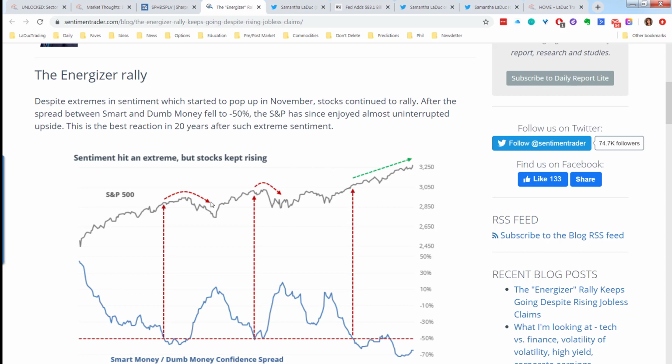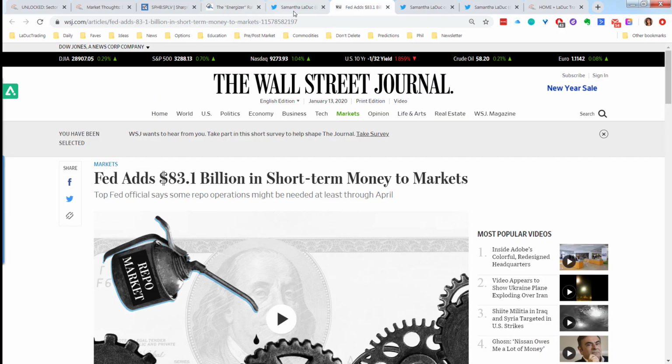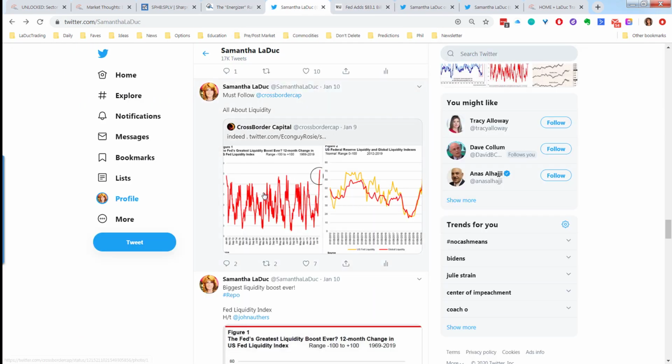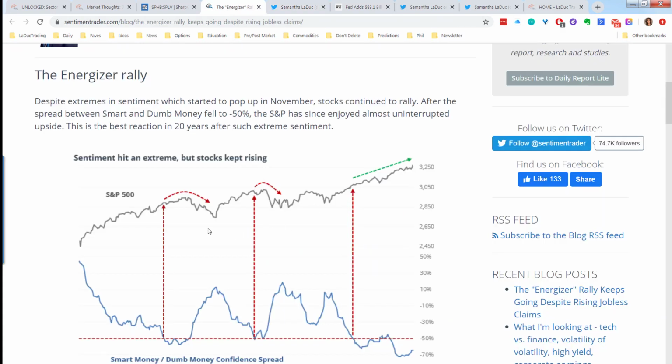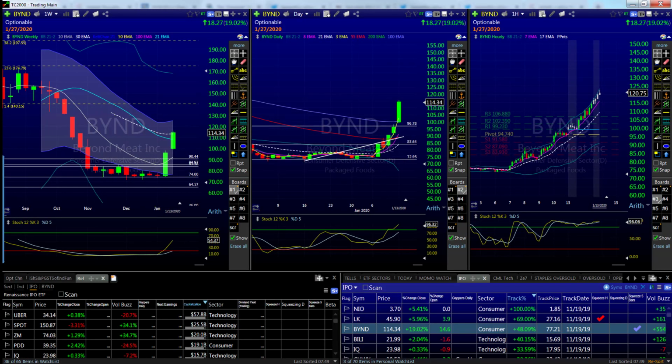We're frothy. I'm not going to get into fundamentals because as a market and individually as stocks, there is a lot of opinion on that. But I did want to give a backdrop of, yes, we have incredible liquidity coming into the market near term. The past 3 months, we have sentiment at extreme, and obviously we have a market that is not at all shy.